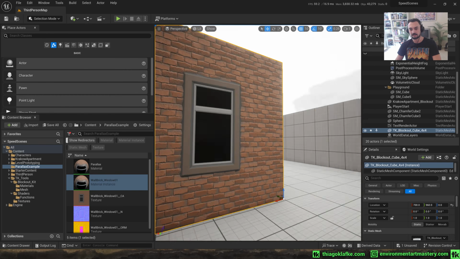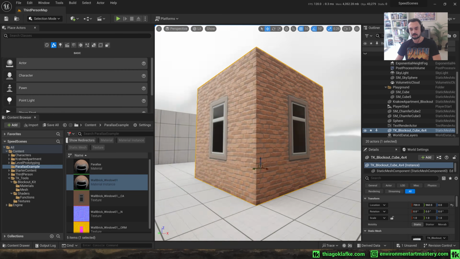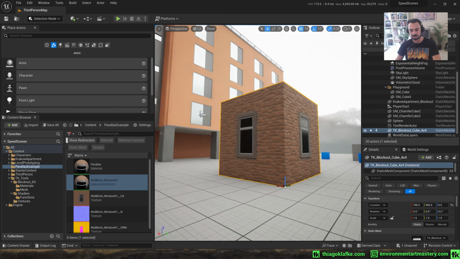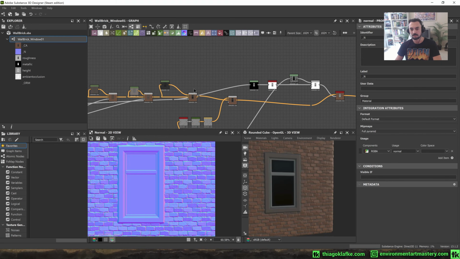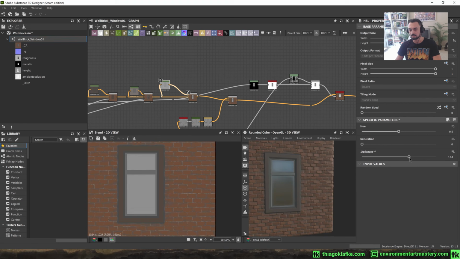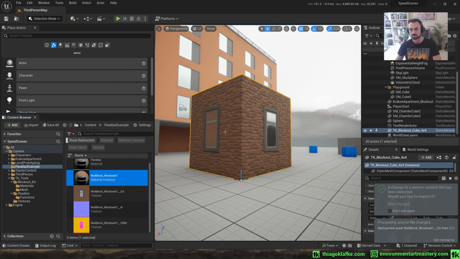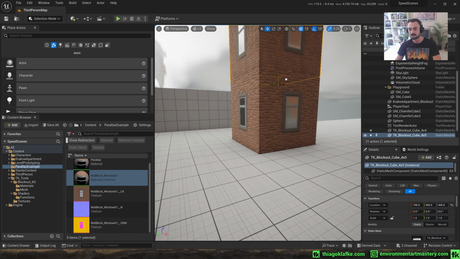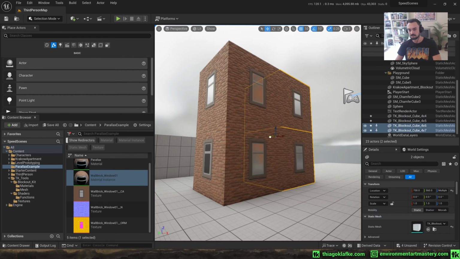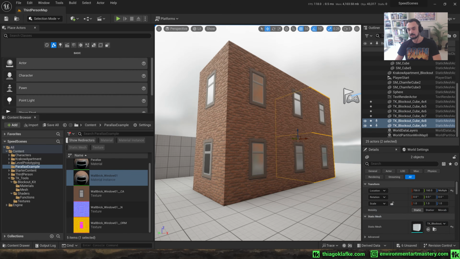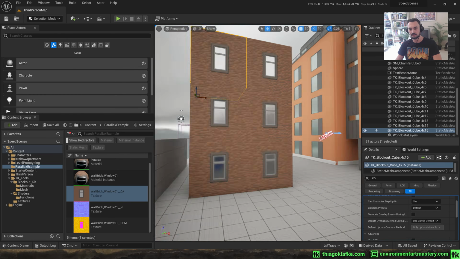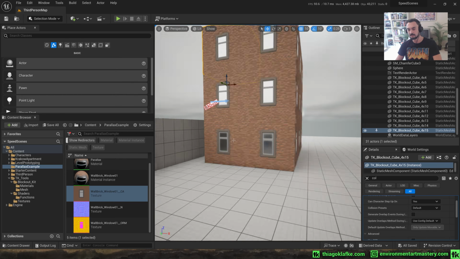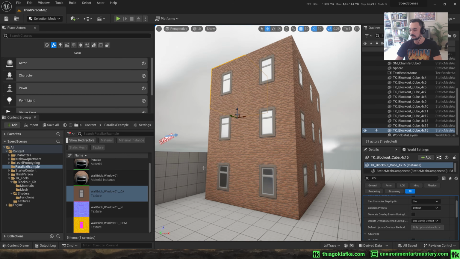So right now I can already see that the window is too dark, it's not reflecting any of the environment. So let's fix that. And it's this part here. Yeah, let's make it brighter. So now that looks better. Let's duplicate it a few times. It's so easy to make stuff that looks good in Unreal. So now let's start implementing our Parallax.